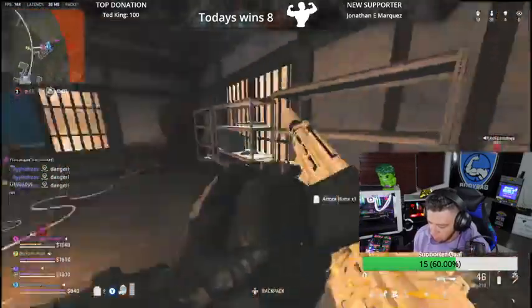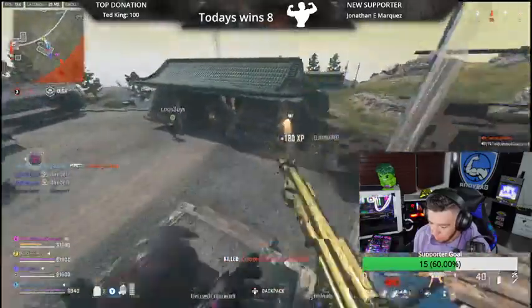You have teammates outside the safe zone. He's pushing. Kill myself. He's running. Pushing.